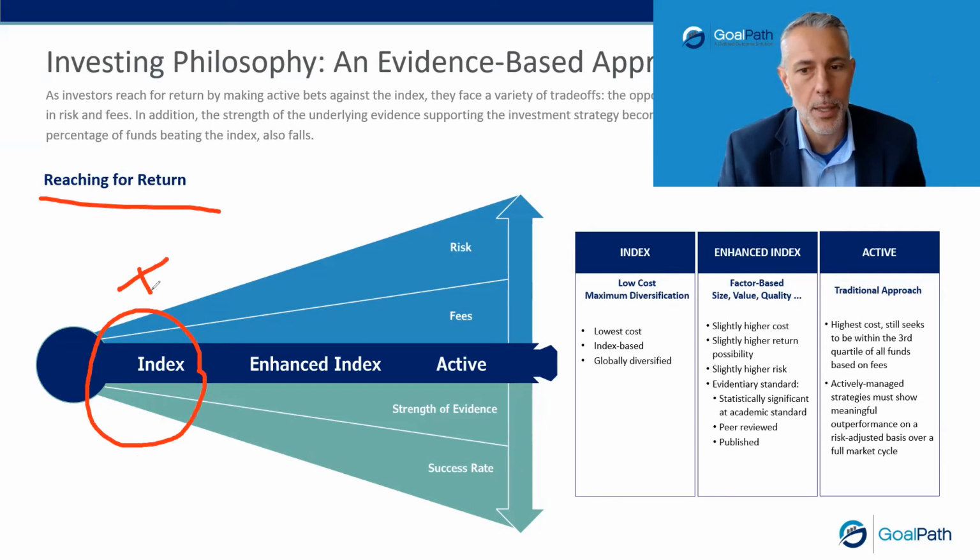So we start there. And then if you're of the mindset that you should be able to do a little bit better in the world of investing, you don't want to pair your capital with simply an index-based approach, but there ought to be a better way to invest. Well, then we have an enhanced index-based approach. And you can see as we move from left to right, your risk level is going to increase, your fees are going to increase, the strength of evidence, and I'll take you back to your Stats 101 class. You measure the strength of a data set when you test that with something called a T-stat. Well, the stronger the evidence is, the more confidence we have in that solution.